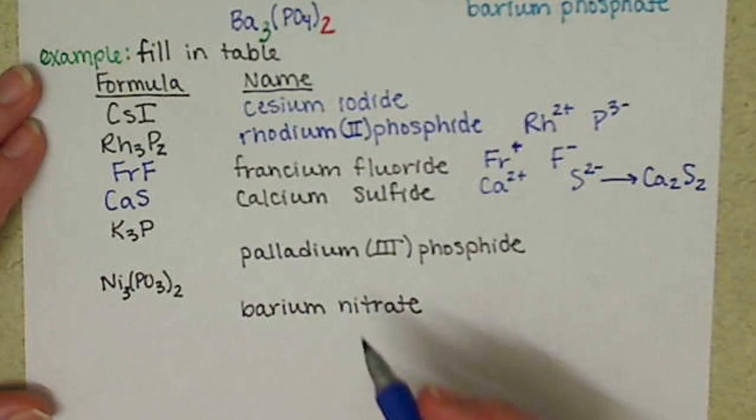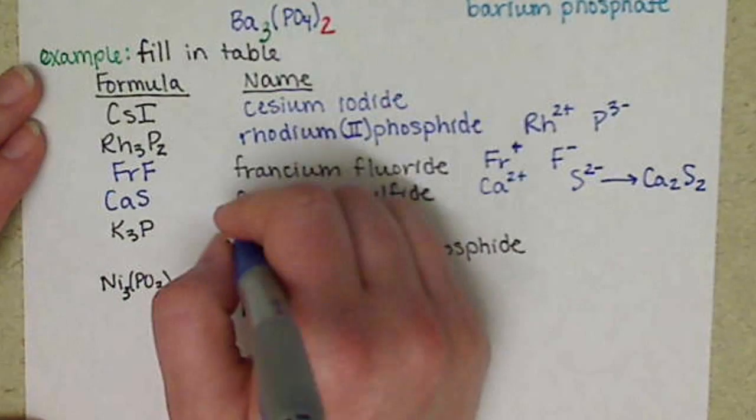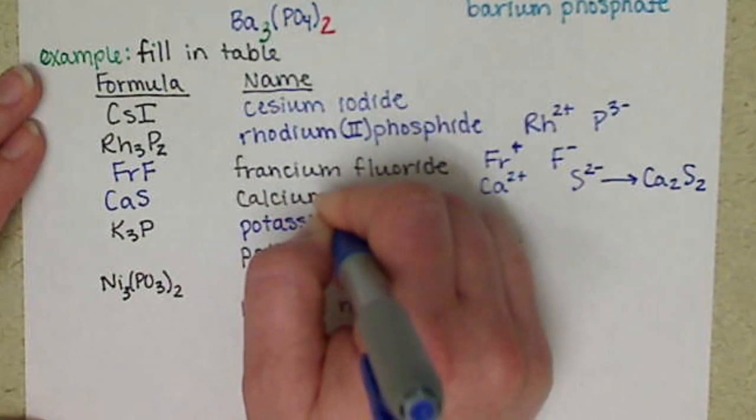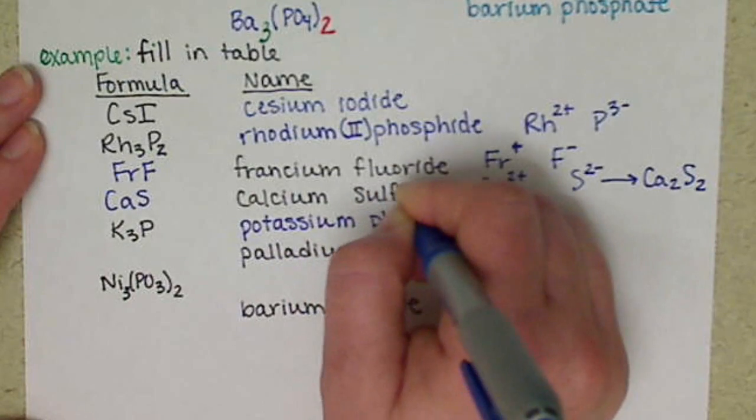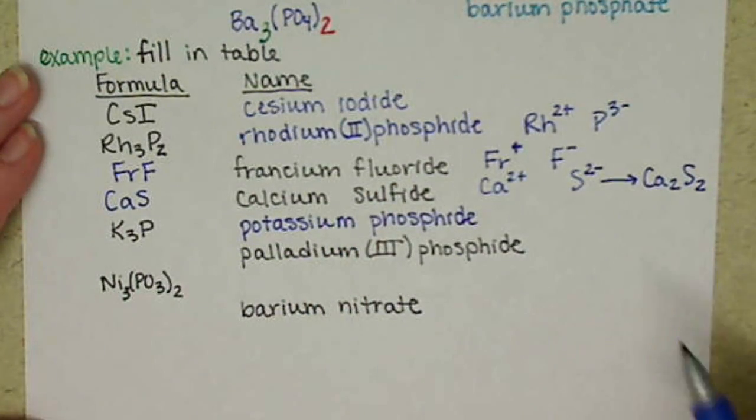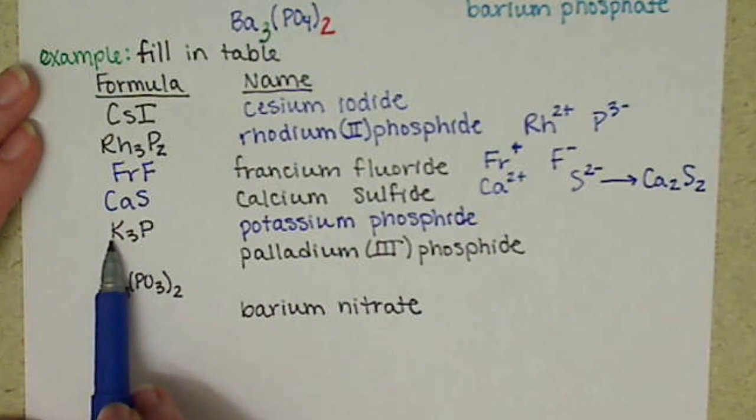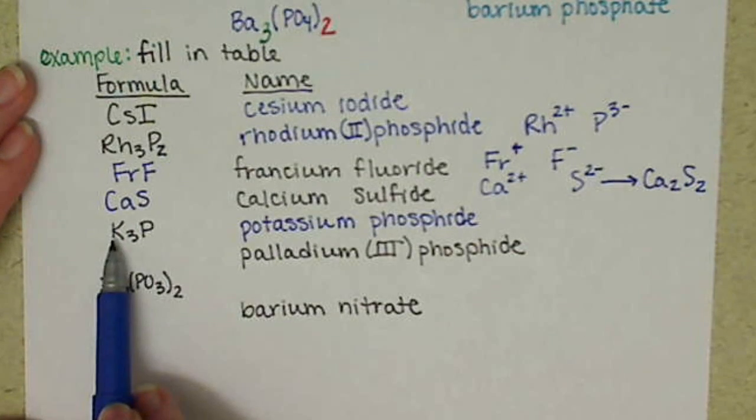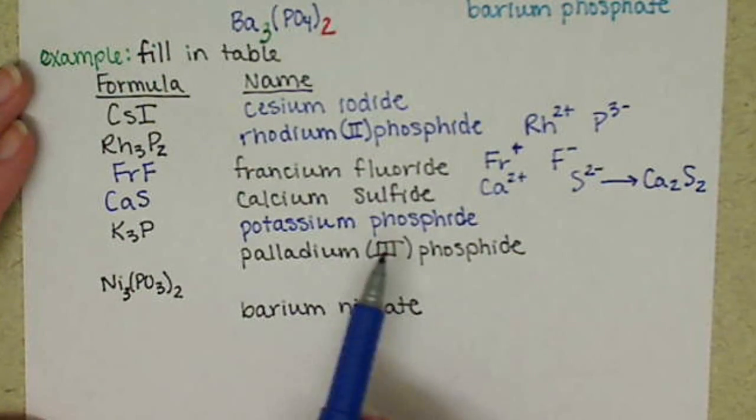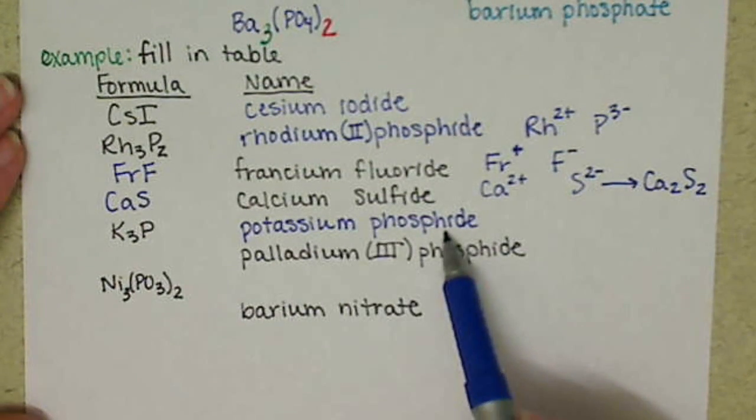K3P - K is potassium, P in the ion form is phosphide, so we have potassium phosphide. It's also a very important distinction here - potassium starts with a P, but its symbol is a capital K. Potassium is a metal, so make sure that you keep potassium and phosphide separated. Potassium is K, phosphide is P.